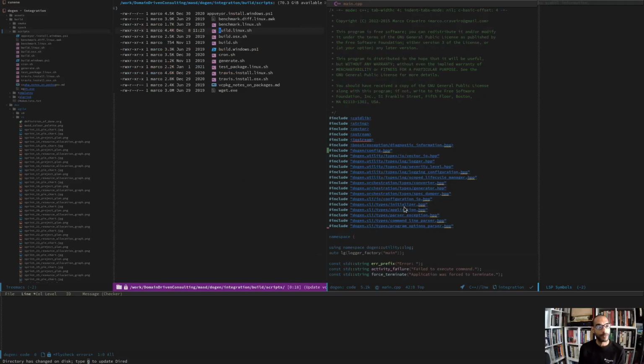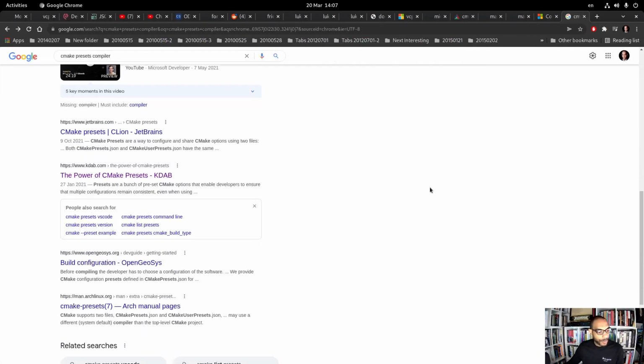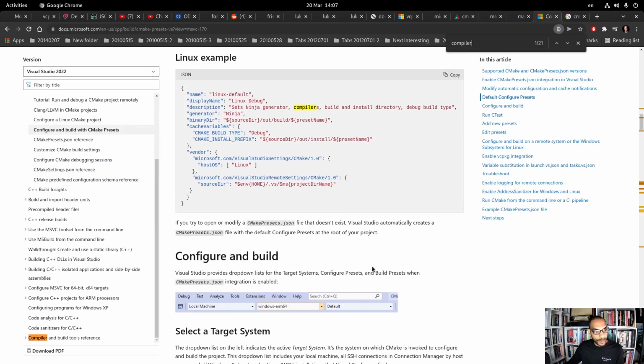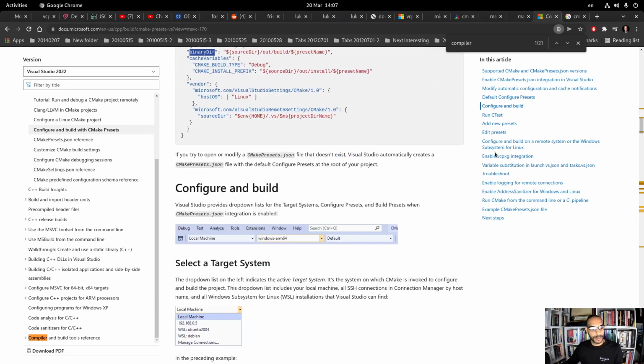We take these variables and put those in the presets, and then we probably just need to call CMake with --preset, and I think that will do the job. The only thing that will be a slight problem is that the configuration doesn't seem to have a variable for the compiler. We need some way of saying that. Unless there is another option, which is we just default to whatever the compiler is, and then the preset name is the compiler name. In which case, we'll make it quite straightforward to do this.